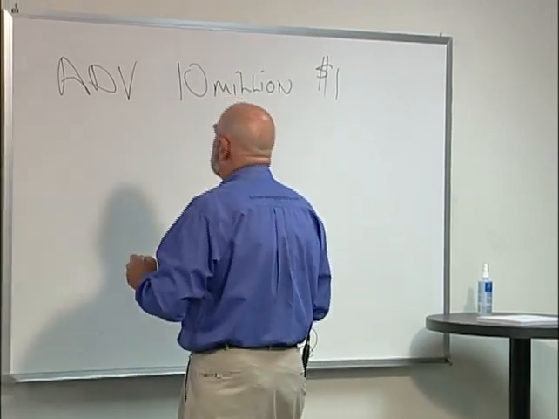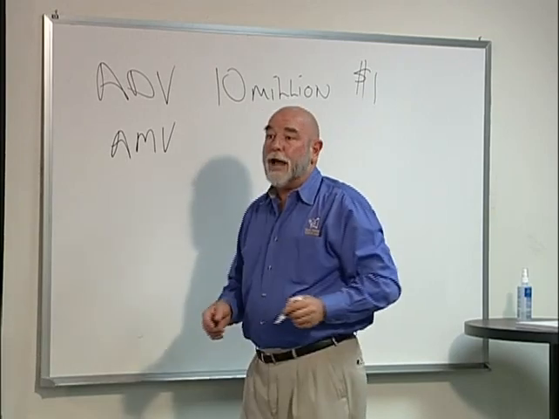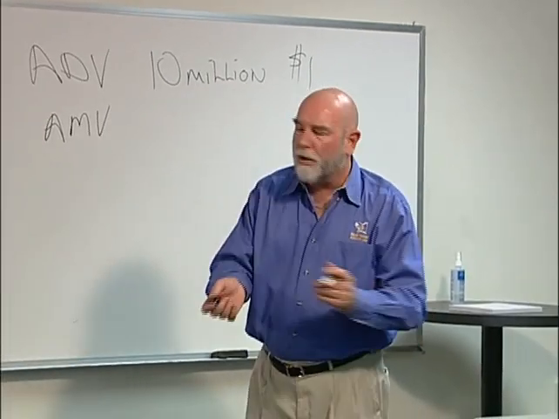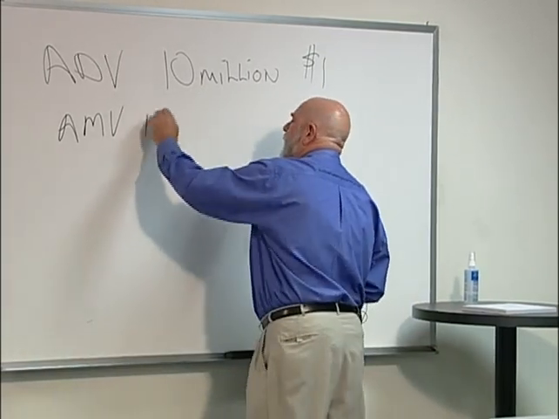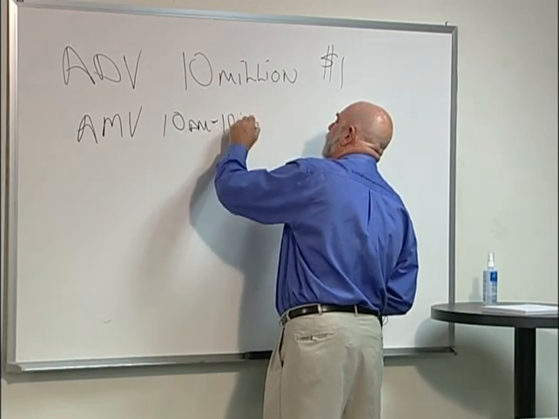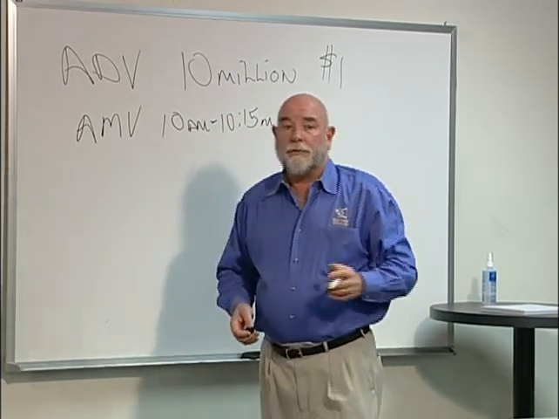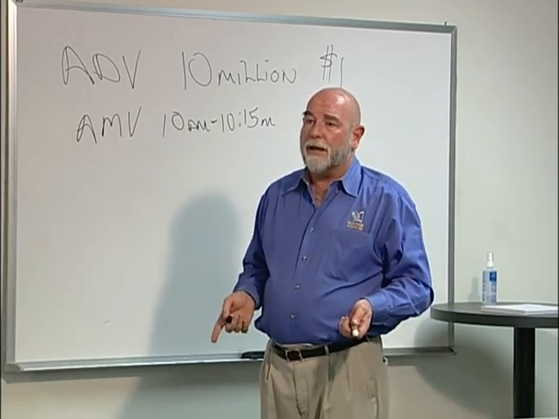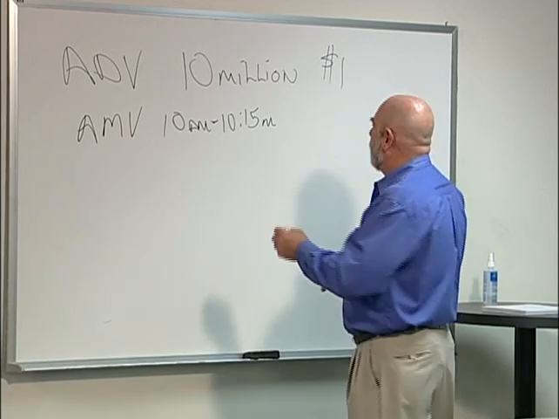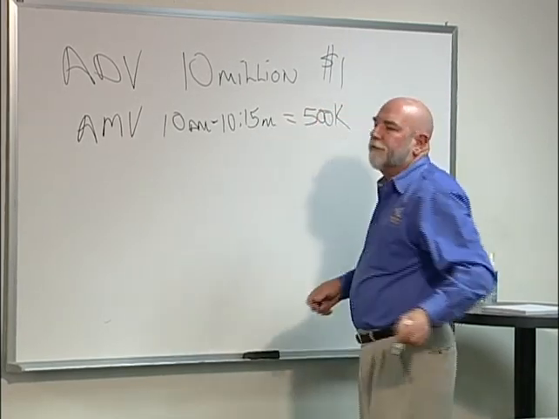So what I'm going to offer to you guys is first what we call, and you won't find this in books, the average morning volume. And perhaps you're going to take its pulse between 10 a.m. and 10:15 East Coast time. Ready? Now you have to do it at the same time every day. And I'm just going to be arbitrary. I'm not going to figure all this out. But let's just say this comes out to 500,000 for that 15 minutes.